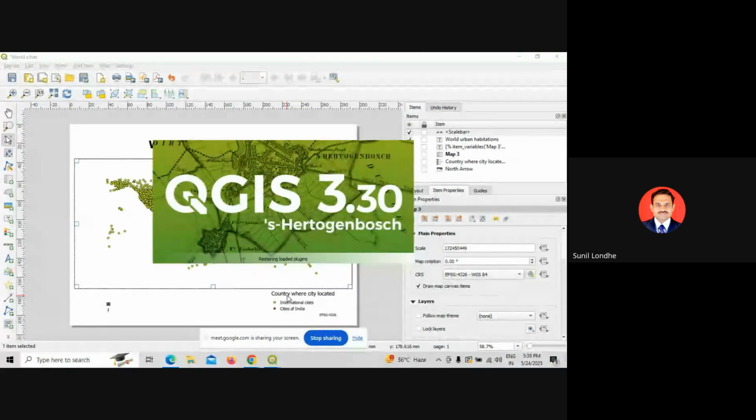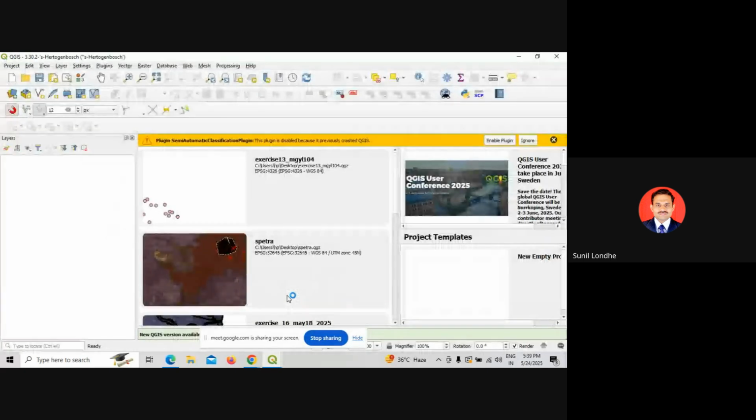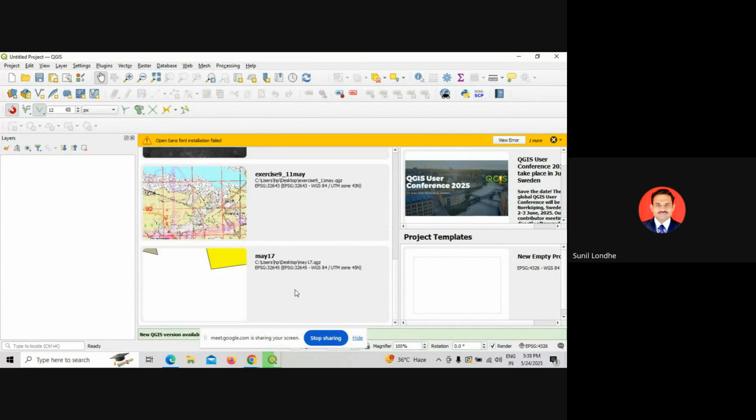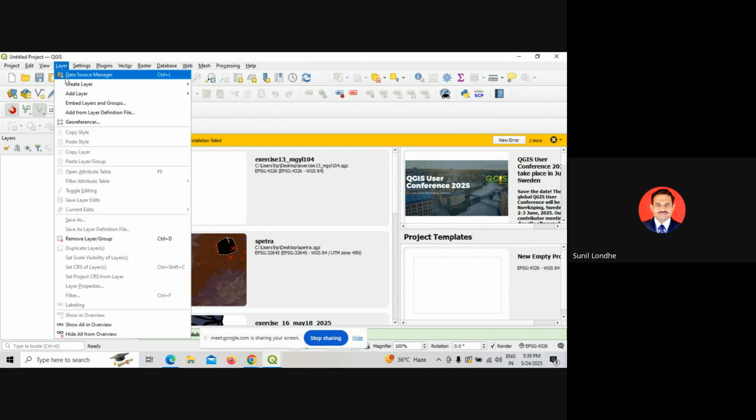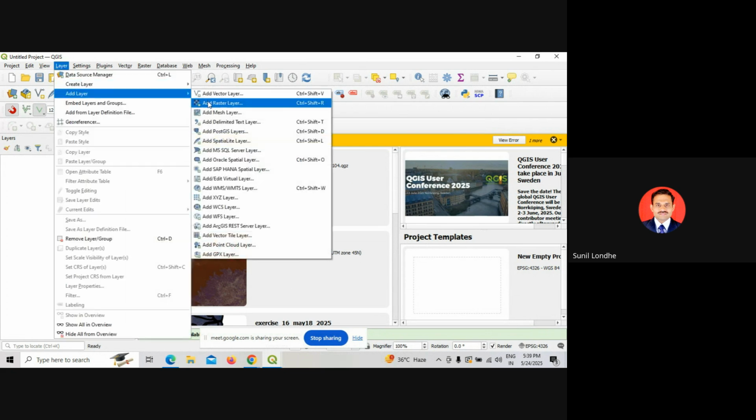Okay, Komal joined. You close that error, and add any of either vector or raster, it doesn't matter what is available with you.